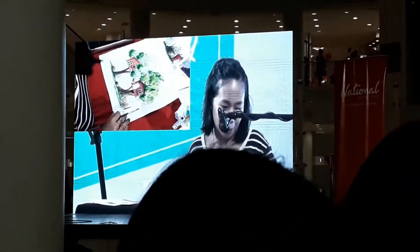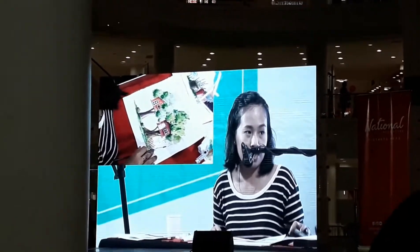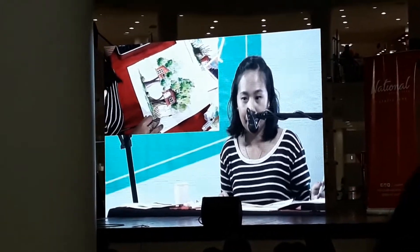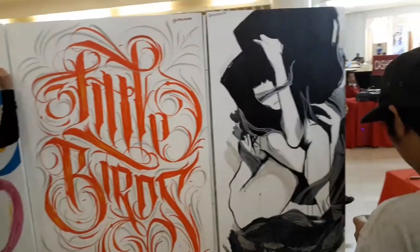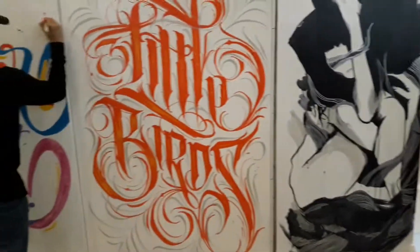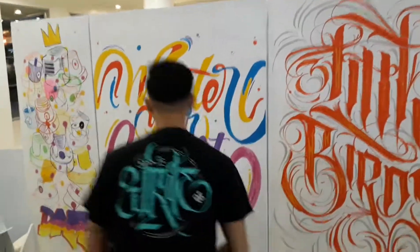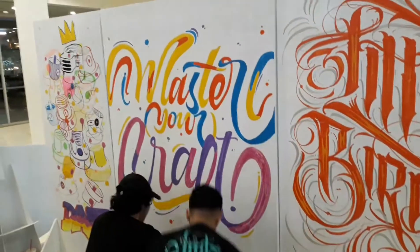So yeah, what we're going to add is shadows. If you have a traditional paint, what I'm going to use is a paint spray or violet for shadows. But since we don't have that here, we're going to use violet so you can have shadow on it. Just a straight stroke, a little small like that, if you want to make it look kind of dimensional.